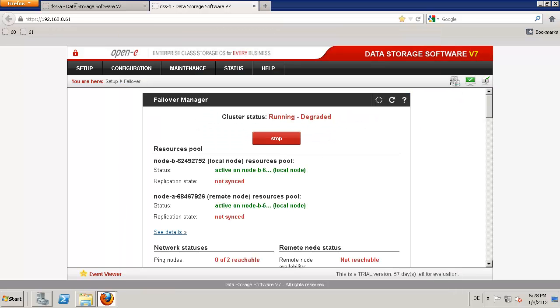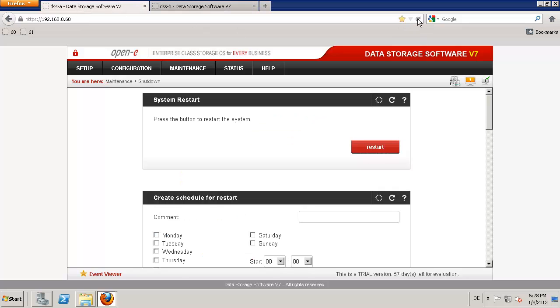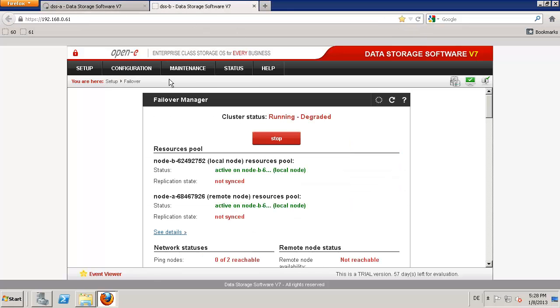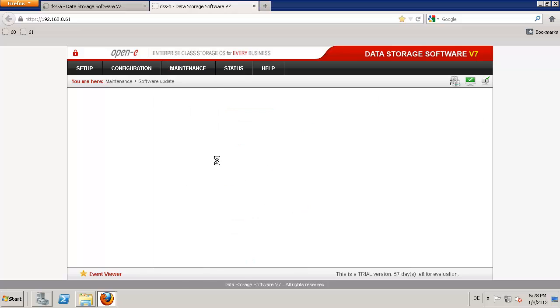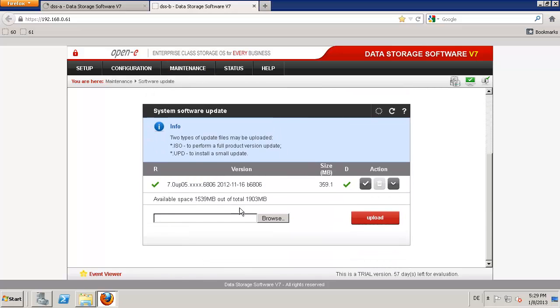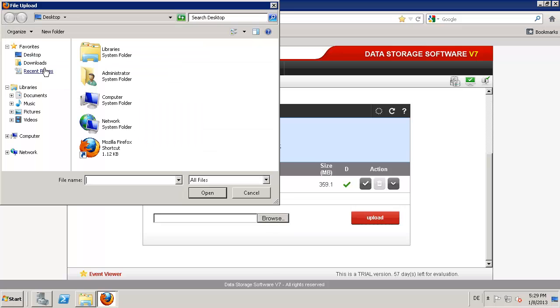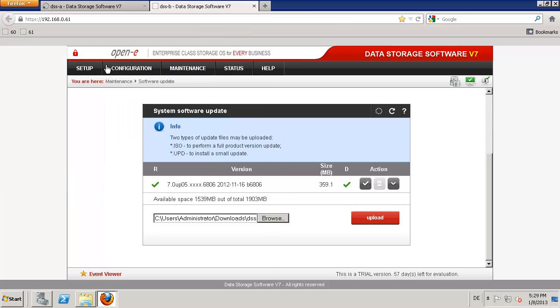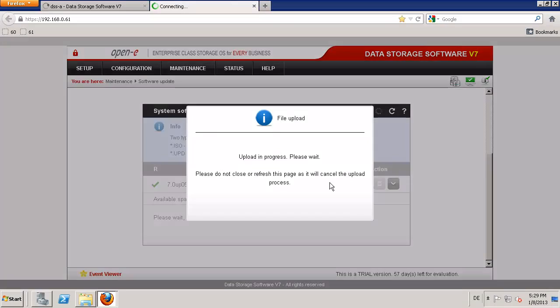Now we wait for node A to reboot, and in the meantime we can already upload the ISO, always the same version. Okay, upload.